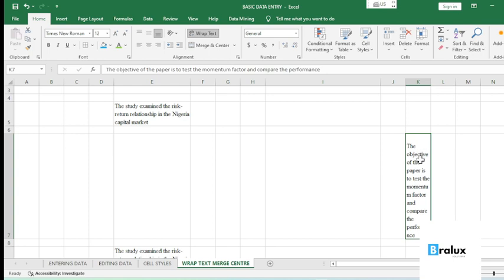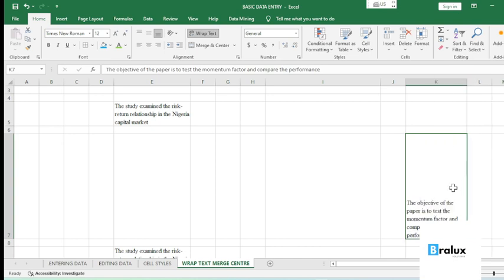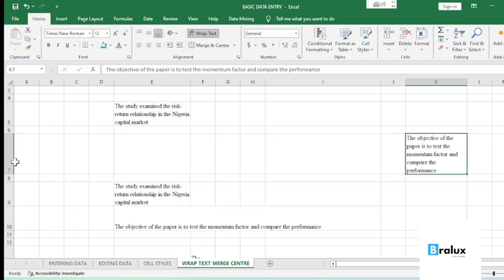You can increase the width of the cell by dragging it to whatever size you want. Then if you want the text to fit properly into the cell, you go to the row side, come to the last line of that cell, and double click. Once you double click, it automatically fits that text into the cell. So this is all about wrap text.